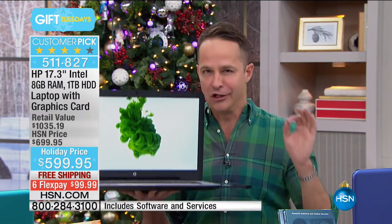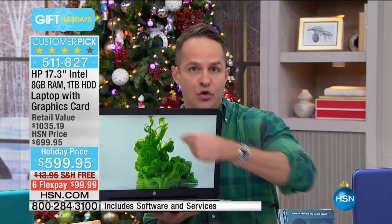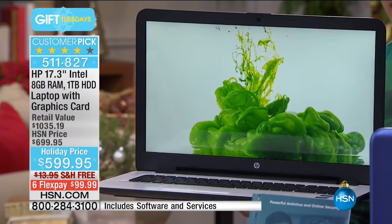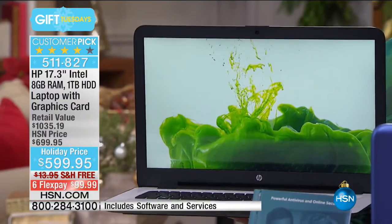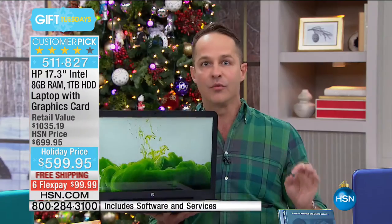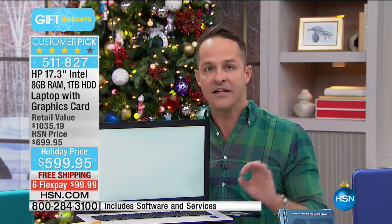Get the computer that looks better, that has a true bright screen and a true vision webcam built in. If you're ready for just the absolute best experience that money can buy, this is it. This is the one. I have never sold a computer, and I've sold a lot, and I sell a lot of good ones, that has better graphic capabilities, that has more memory, because this has 8 gigs of RAM. That's the most RAM we've ever offered in a computer, but that's a little misleading.